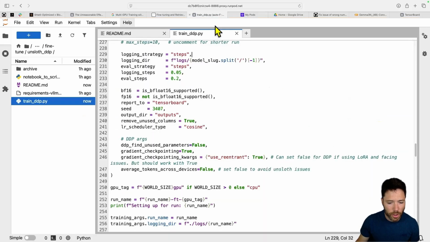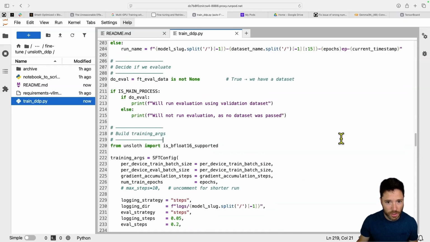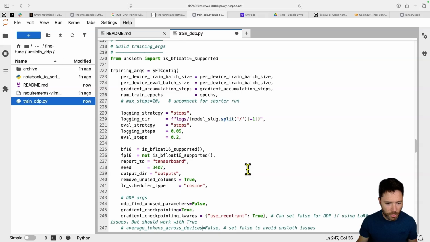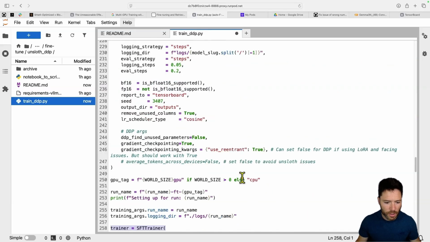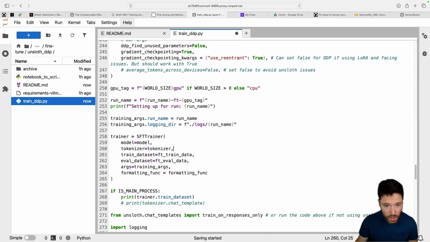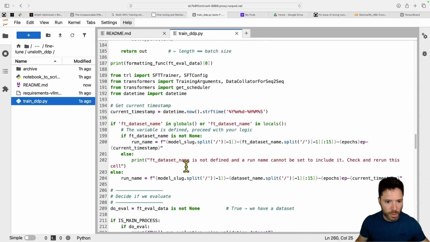And so what I recommend is stick to the basics. Don't subclass as I've done here. I would just leave this as it was with the original SFT trainer. So here, just leave in what was there and try and train on batch size of 1. Typically, the reason you'll have to move to multiple GPUs is because you can't do large batch sizes anyway, either because you've long sequence length or you have a very large model. So hopefully you'll still get a benefit from multiplying across multiple GPUs. But ideally, it would be nice to be able to do batch size larger than 1.